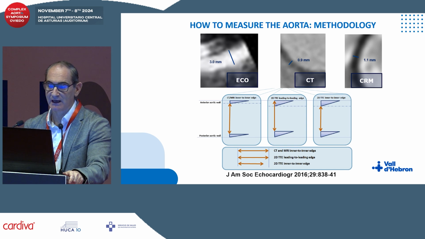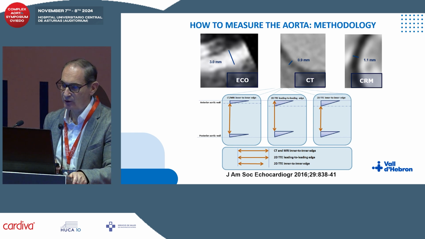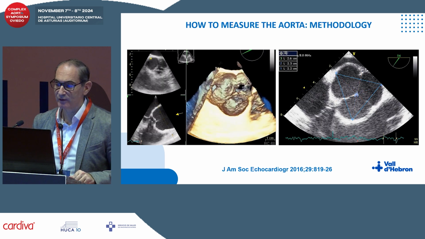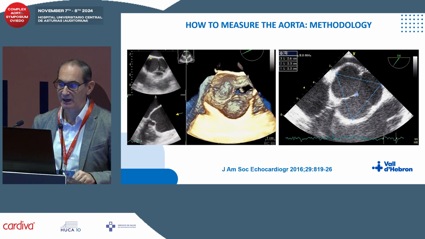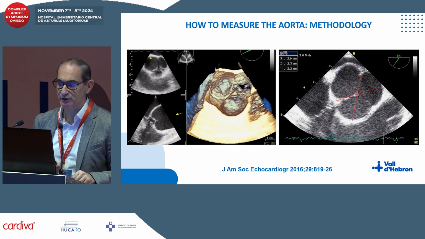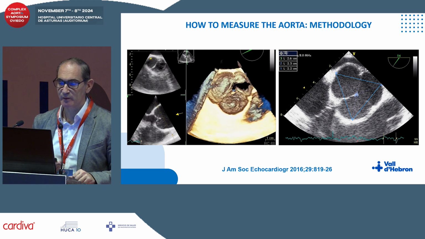In the abdominal aorta, it is recommended to use the outer edge to outer edge because of the atherosclerotic plaque and thrombus that are more frequent in the abdominal aorta compared to other parts of the aorta. And finally, when we are evaluating the aortic root, it's important to know that we have different modalities. We can measure the cusp to commissure diameter, as you can see here, or we can evaluate the cusp to cusp measurement as well.